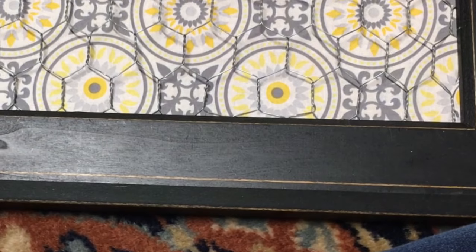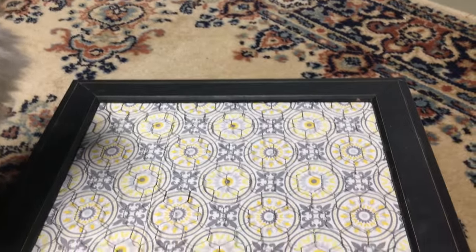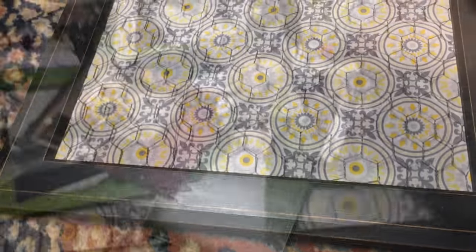Then after it's all tucked in, it should look something like this. Just be careful not to cut yourself on the ends of the wire. My cat always wants to help me out with my projects, as you can see.